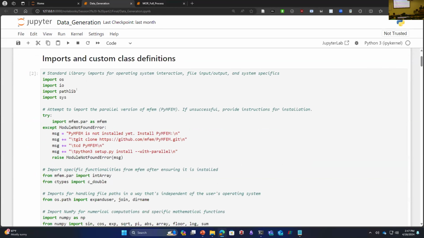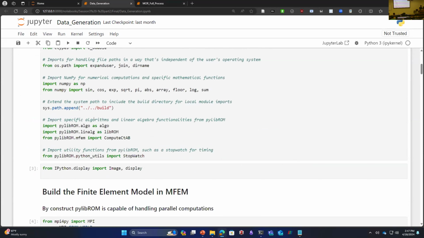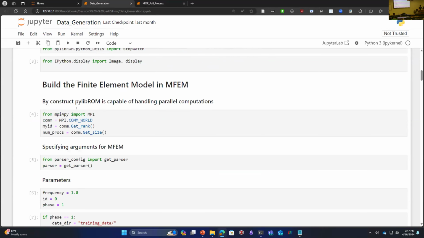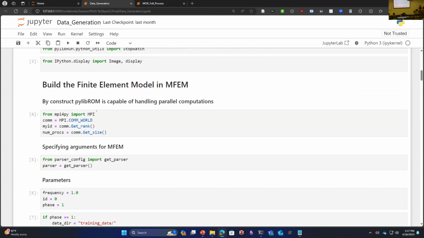These are some regular imports of packages from MFEM. By construction, pylibROM is capable of handling parallel computation.